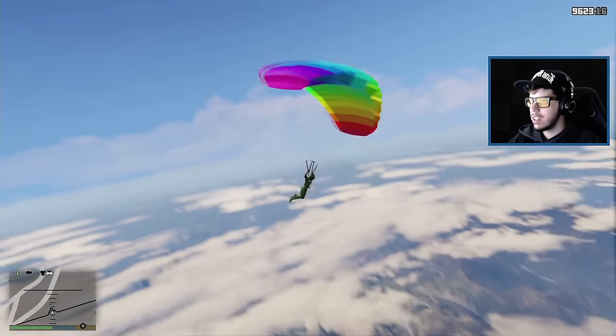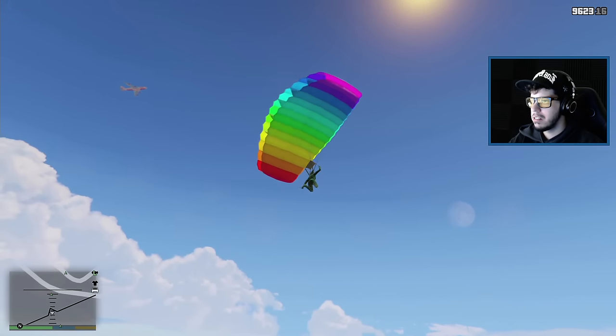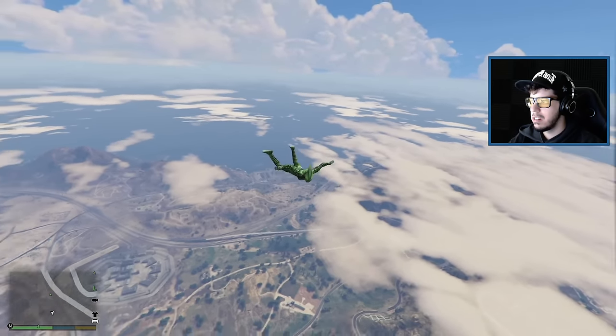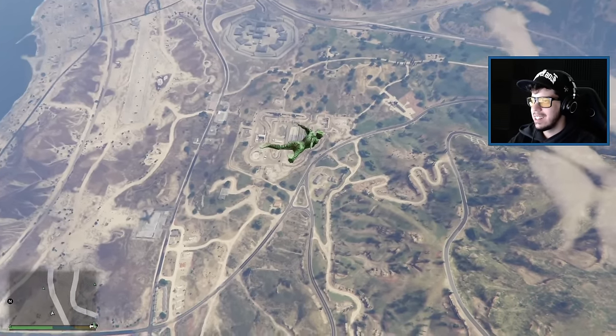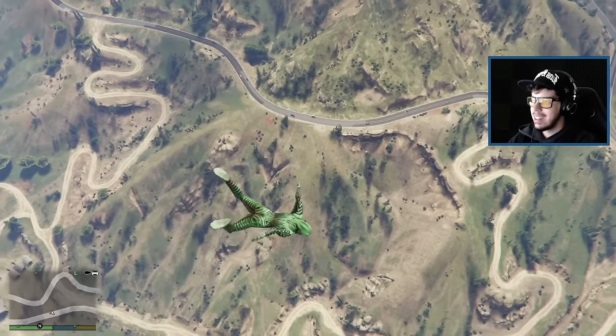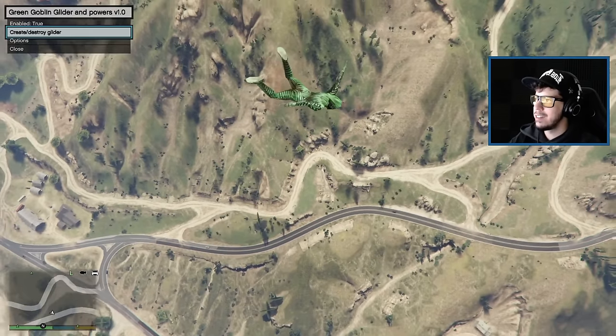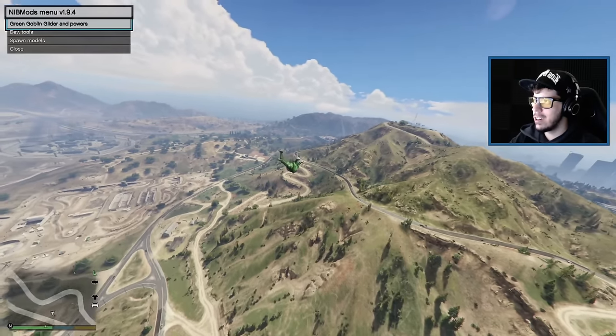Glider. Glider? What is happening? What is happening? Okay, maybe we don't use a glider then. We're gonna destroy that. We're just gonna fall nicely to the earth.